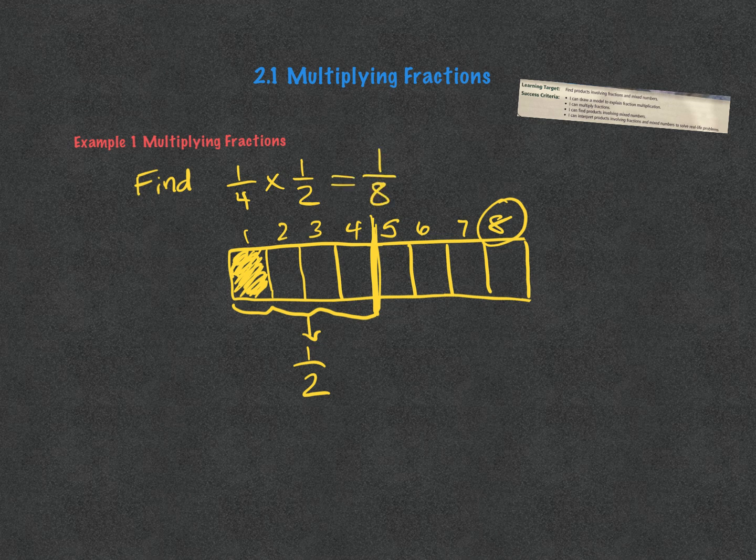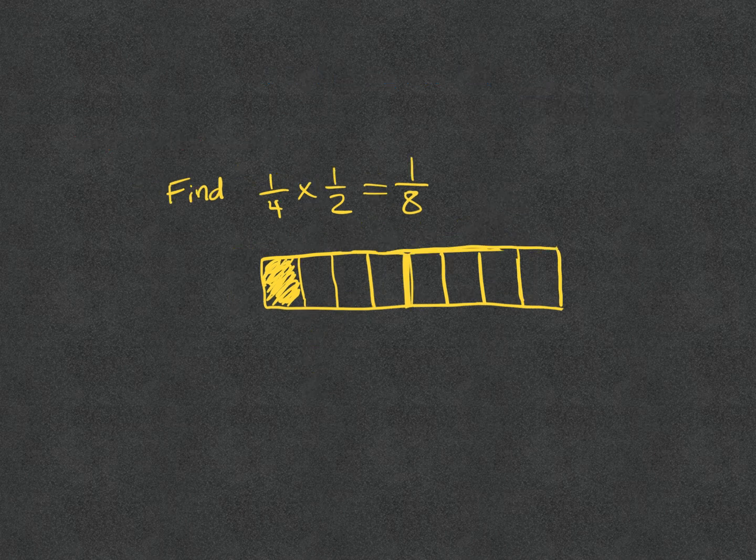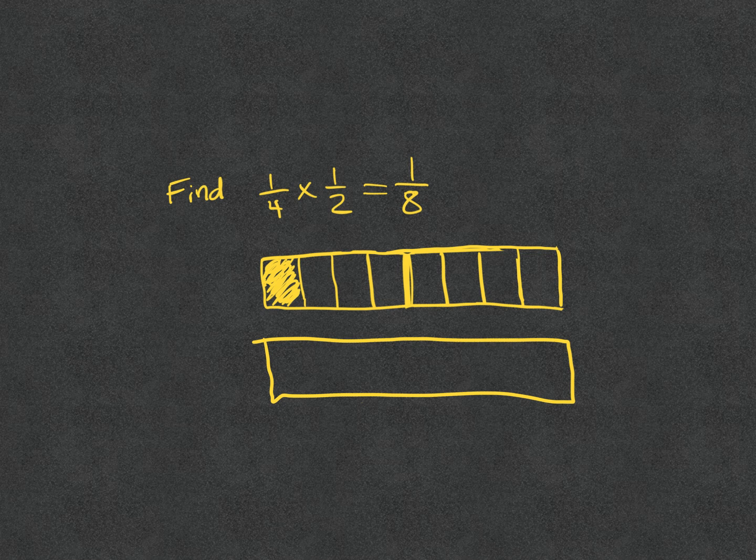1 out of 8. Now, let me do that again so it's not so confusing, and I'll do it with a tape diagram so it makes more sense. Just to look at this tape diagram, if I were to take this out, and you don't have to write this down quite yet, I just made a box, and I split it in half. I'm just taking that and splitting it down the middle.